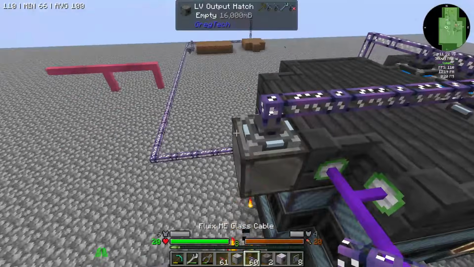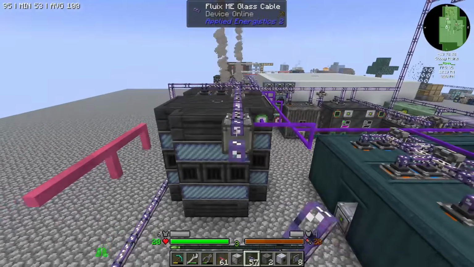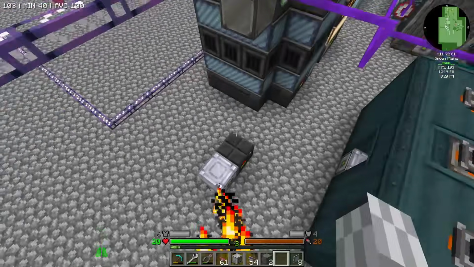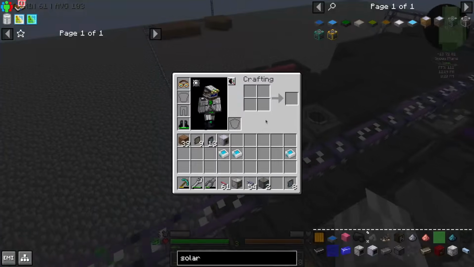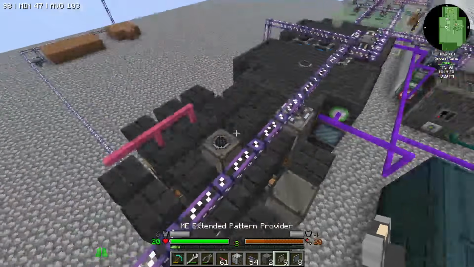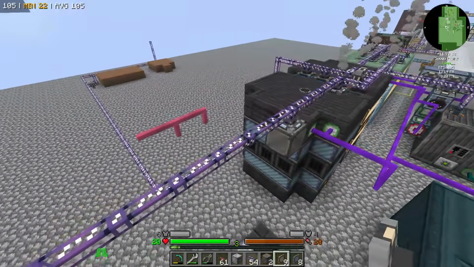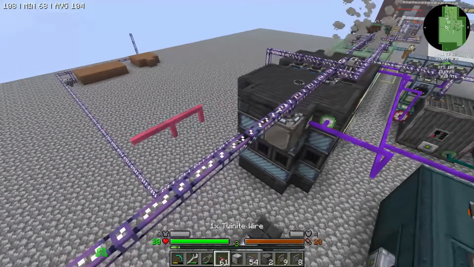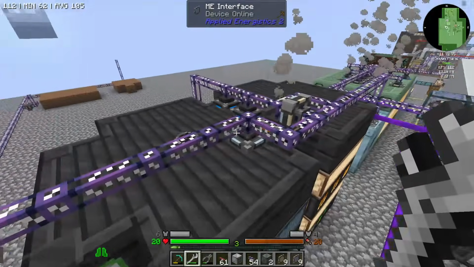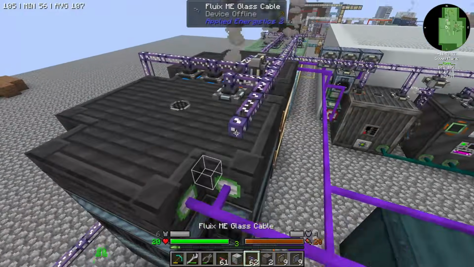Here, interface. Those here. And this point keeps going like this. Pattern provider. I would like it to be the same place of the other one for consistency. Okay, maybe that way.